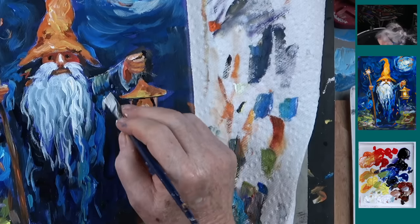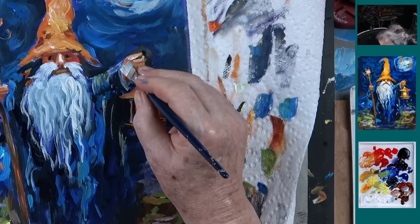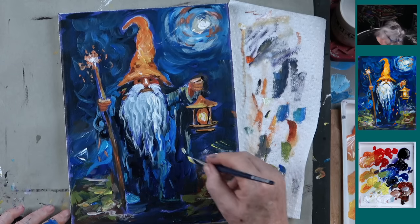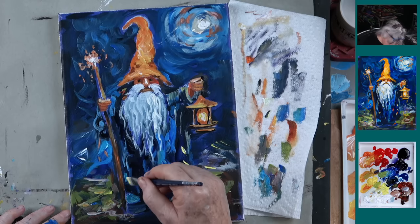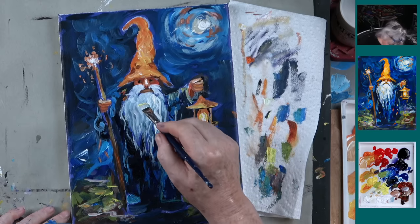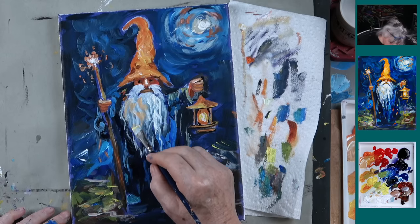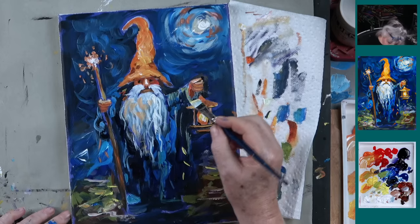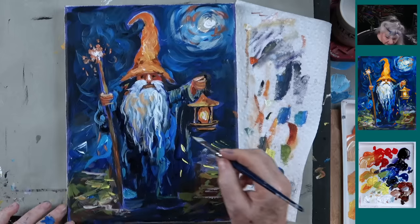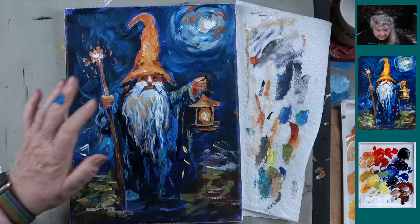I'm putting a little yellow on this because the lantern is causing some light. Then before I finish the beard, I want to have just a little purple. I'm holding my brush very flat and barely touching this — I'm just going to suggest there's a little bit of color in this beard. Nothing is ever just one color. Make sure you have a clean brush. I thought I had white on there and I didn't — that's where people lose their light and don't realize it.